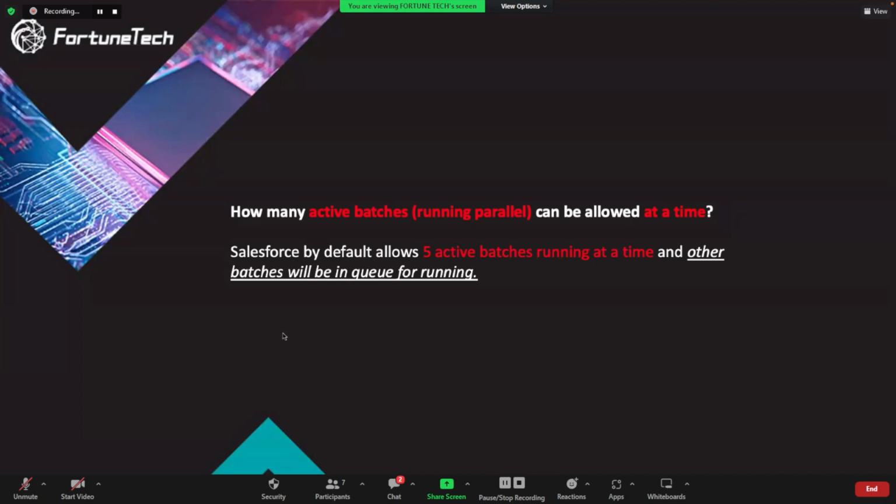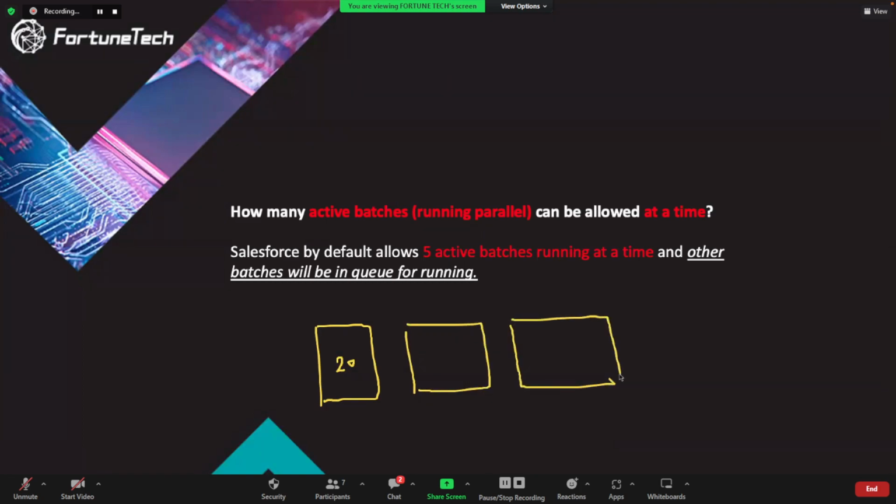So even if you send 100 batch jobs with 20 records inside each, the max it can run is these 5.